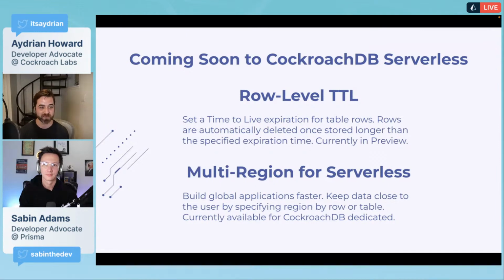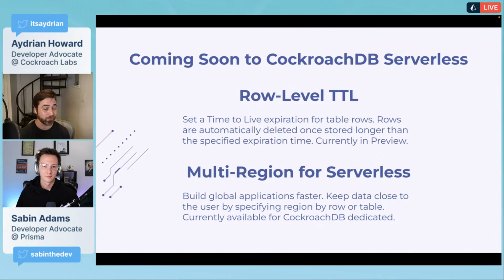So the example that I'm working on is a shopping cart where you can add items to the shopping cart, but after a certain amount of time, they are removed from the cart. But there's lots of other things that you can do with it. If you are accepting sensor data, and it's constantly saving rows to the database, but you only care about maybe a 30-day window, you can have those rows expire once they hit 30 days. And so you constantly have a rolling window. Row level TTL is currently in preview in our 22.1 release, which will hopefully be in serverless by the end of the week. So check that out.